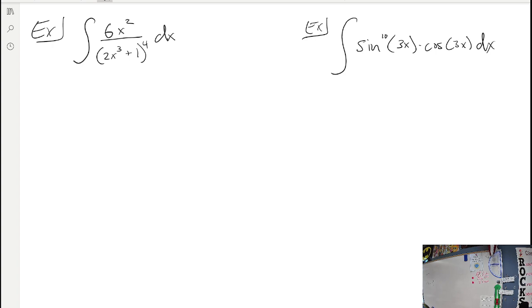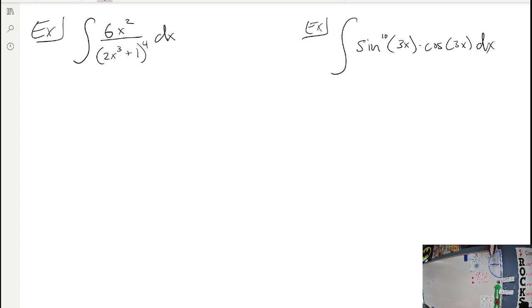Explain it again. Whenever you have u to the negative fourth, a negative exponent becomes a fraction. Okay, then you can just do that one. That makes sense. Rewriting it into a power that makes it easier to do the integral is going to be the trick for this one. So it's 1 over u to the fourth, right? Rewrite it as a power.